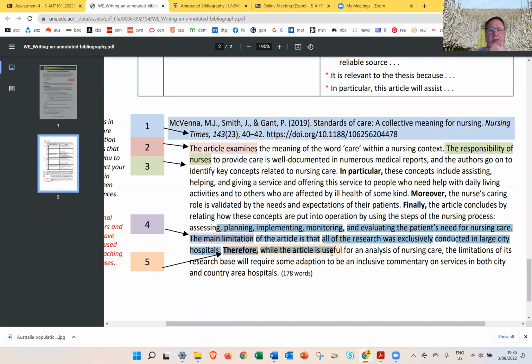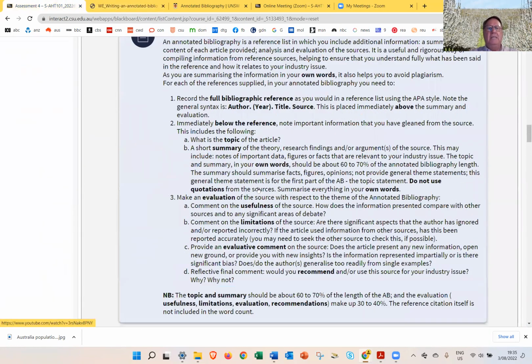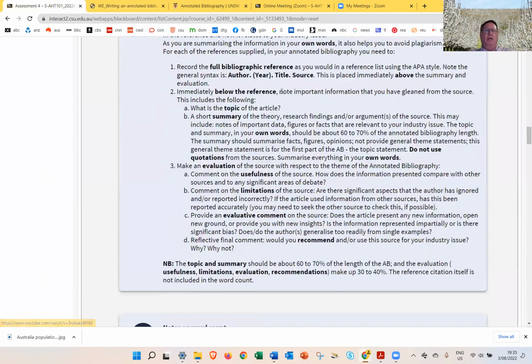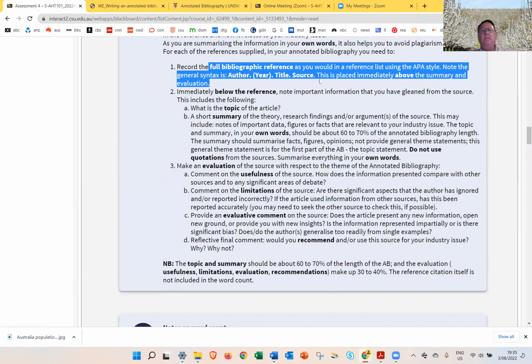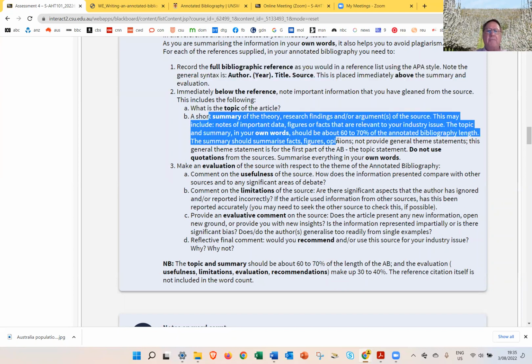And then the last bit of this annotated bibliography is giving an evaluation. So if I just go back here, in the annotated bibliography, the first thing that you do is a full bibliographic reference. So it's got to have the author, the year, the title, the source. And then below that reference, you start off with a topic sentence, then you give a summary.